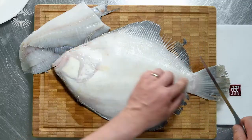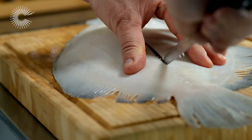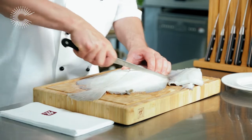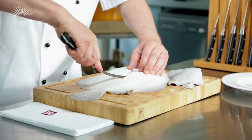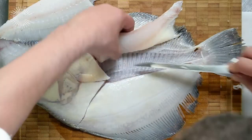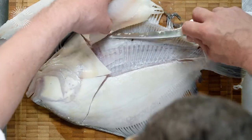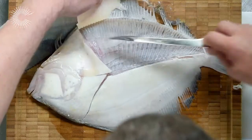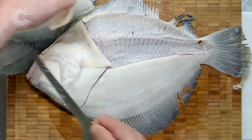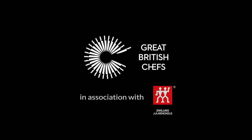More difficult on this side because you can't see the line so easily. Point in, following it all the way down to the bottom, and then point the knife in and down, lift it all the way through. We're getting the flesh off the bone in one swoop, all the way down to the other side.